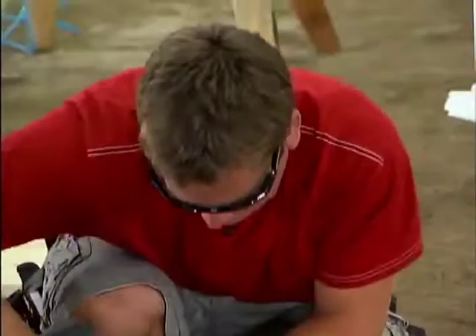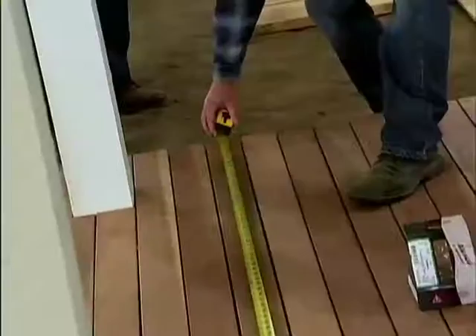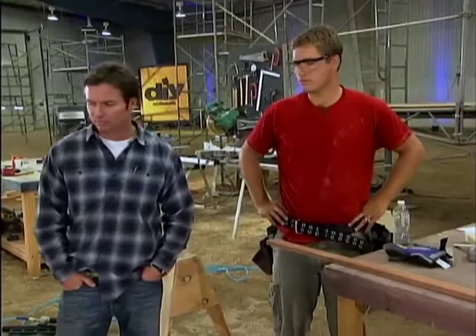Andrew is making good progress on his frame and flooring, but the judges notice a problem: one edge is uneven. It turns out some of his material came in too short. He could trim them back, but the frame will show. The suggestion is to add a border if there's time and material, though Andrew is frustrated that they're complaining about it in the first 30 minutes.